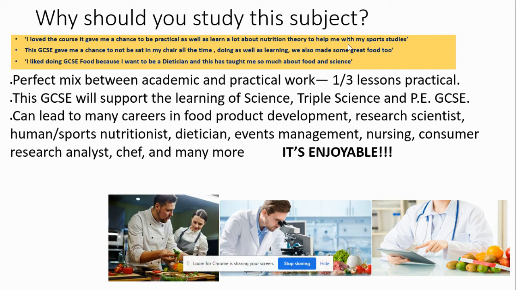And it will also help you with your science and even your PE GCSE if you take PE. The reason for this is the course content is very similar in some areas. So there's quite a bit of crossover. Like I say, we learn about biology, chemistry, and some physics in food and how it all relates together in cooking and food science. So a lot of what we learn will help you with your science GCSEs. So it's a good double up. And as we've discussed, lots of career opportunities and also obviously opportunities for higher learning at college with food tech. So something to think about.